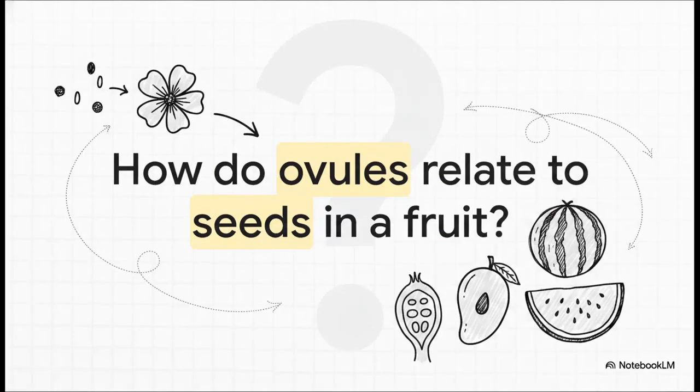We've traced this incredible, intricate journey from microscopic spores all the way to the fruits sitting on our kitchen tables. To wrap up this explainer, I want to leave you, the focused learner, with a direct, thought-provoking question to ponder. Is there a relationship between the number of ovules in a flower's ovary and the number of seeds present in its fruit? Next time you slice open a single-seeded mango or a multi-seeded watermelon, take a really close look. See if you can deduce the microscopic history of the flower it came from. Keep observing, keep learning, and thanks so much for joining me.